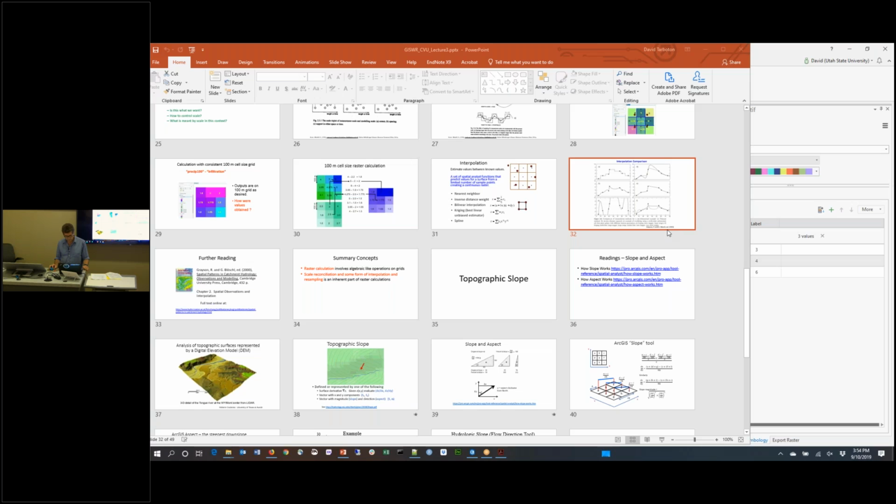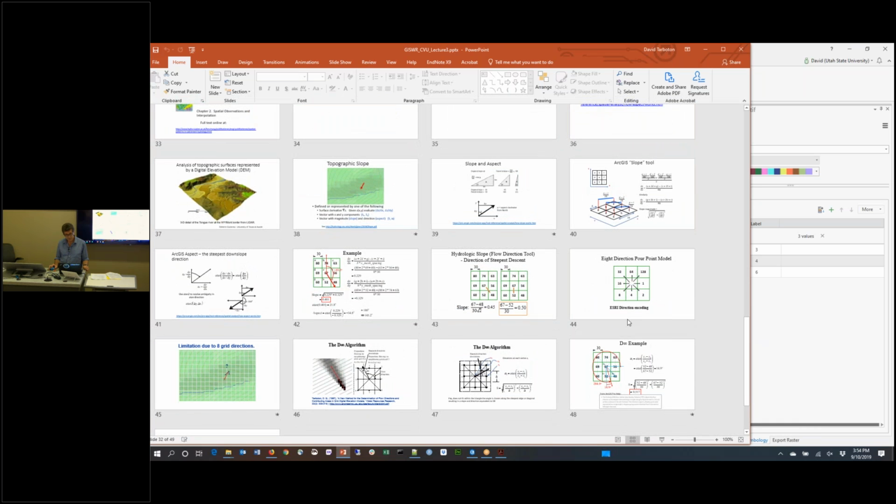Okay, let's move on and talk about slope. So, who knew that there were 3 ways of calculating slope? You knew there were 3. There are probably some other ways too. So now I'm dreading that somebody's going to ask me which one should I use where. Anybody got any thoughts as to why you might use the ArcGIS slope one versus, say, the direction of steepest descent slope?